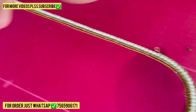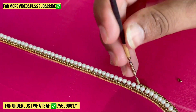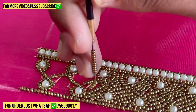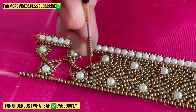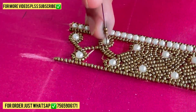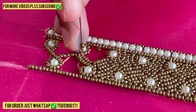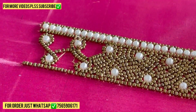We are stitching the entire back. This is a very unique blouse design — pink color, back U shape, and the sleeves have a full look. Now we are starting to stitch the boxer slime with two-inch boxes on the back neck. The back does not have too much work; the sleeves have the main work. Back has just a two-inch border, some booties on the back neck with three number moti in the middle, and sugar beads all around.